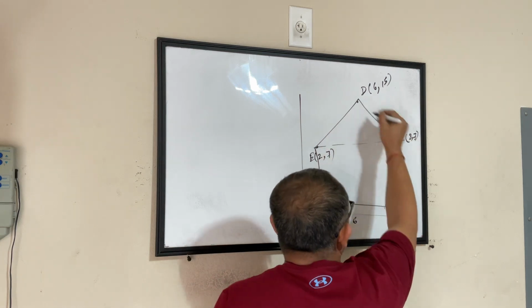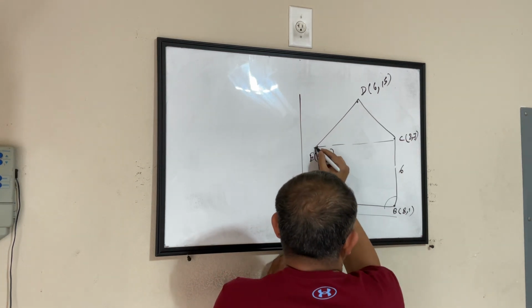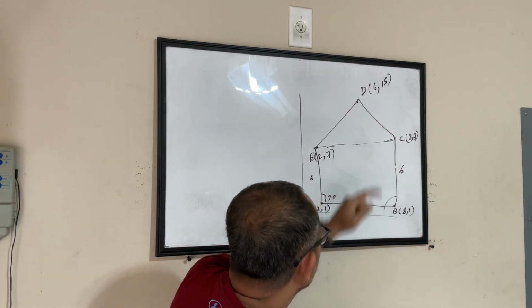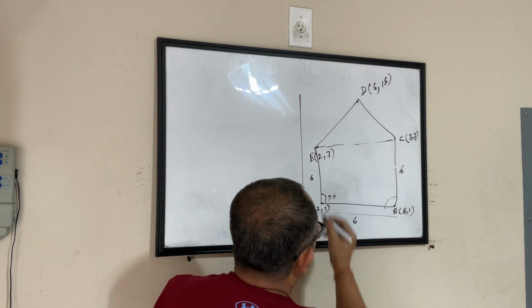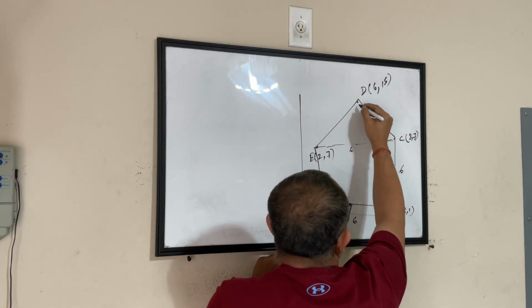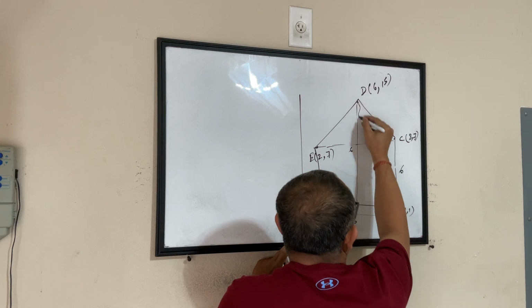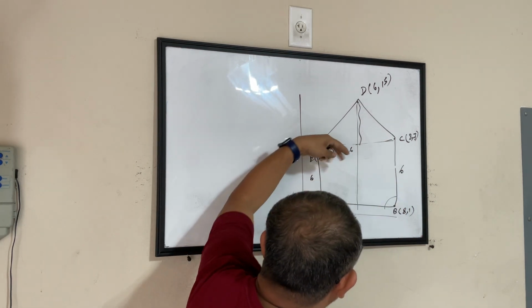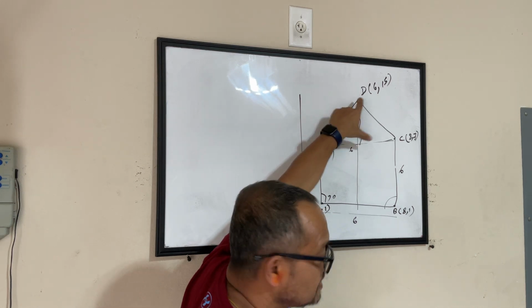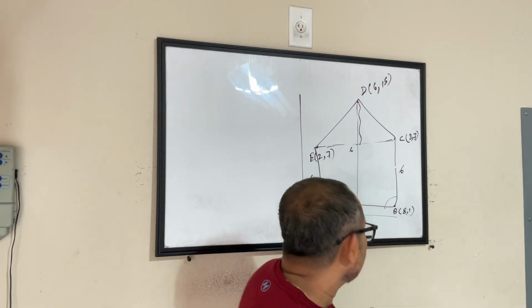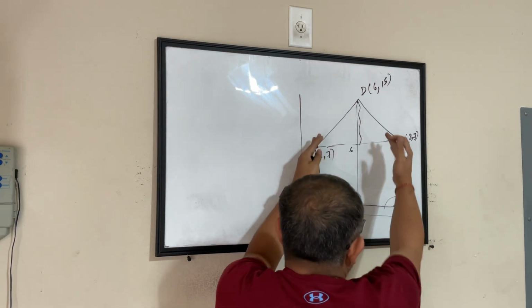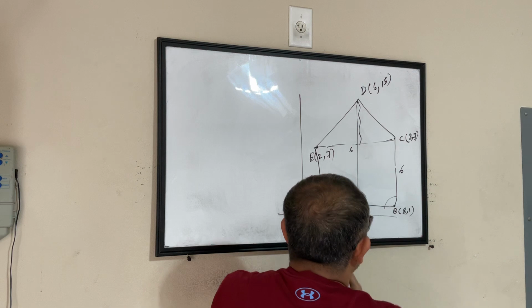Same thing if you look at this triangle, so basically when you join these 2 points, this became a square and this is a triangle. Here in this triangle, what did you see? You can easily find out this base. This length is known, 6. Only thing you need to know is here to here, this height. And since these 2 lines are straight lines, finding out this length is easy. So when you have to articulate this, you'll say, okay, fine. When I connect all these points, I see this is a horizontal line, this is a horizontal line, this is a perfect square, and this is a triangle.